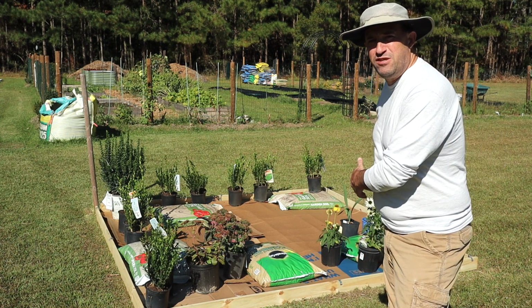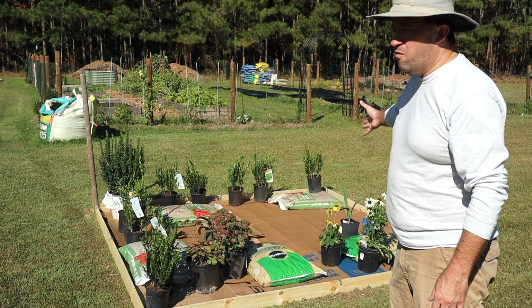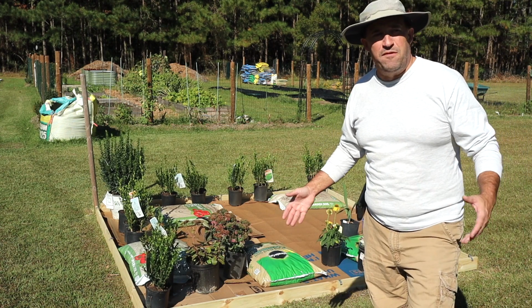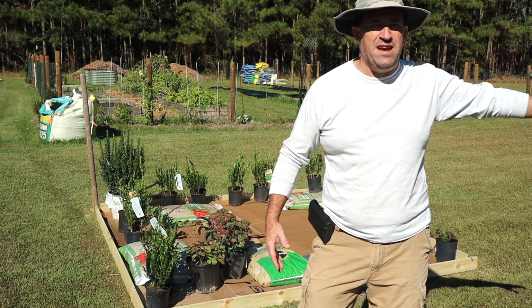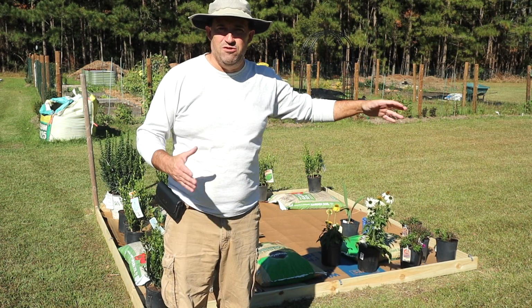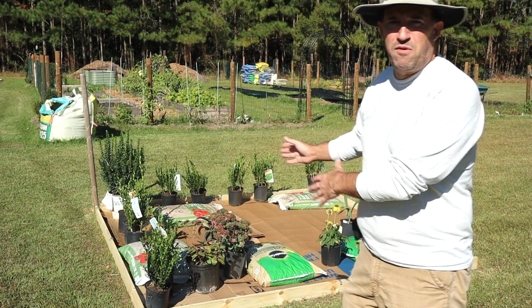So today, as you just saw, I started laying out some of the plants that I'm going to be putting into what is the start of the flower garden. Now the flower garden itself is going to be long. It's going to be enormous. It's going to be huge. It's approximately 90 feet by, right now, 90 feet, but that may eventually change to something like 70 feet. It's all up in the air. But right now I figured let me start with this corner first.